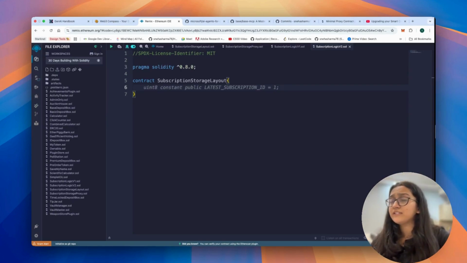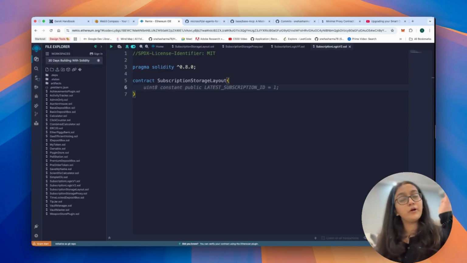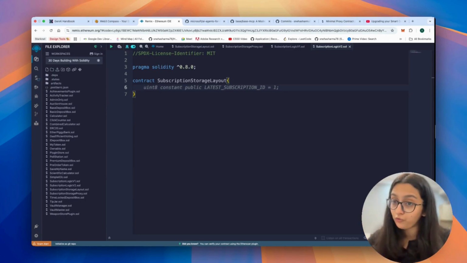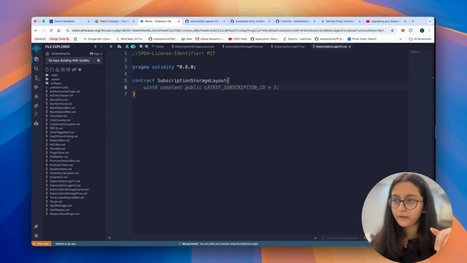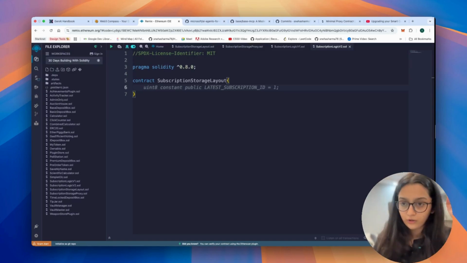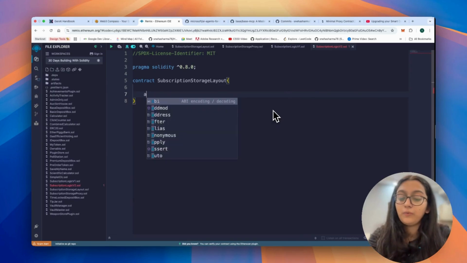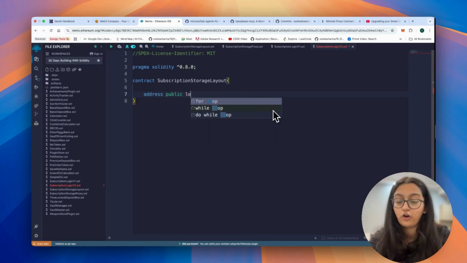So what is it that we're trying to say? Generally we write a contract, we talk about state variables. You always get started with address and uint and then go to mapping, and so on. And then we get to functions. But here, we're going to talk about the variables, the mappings, everything storage, but we're not going to talk about any function implementation. Okay, so let's just get started. The first thing, we're going to store the address or declare the address for the logic contract.